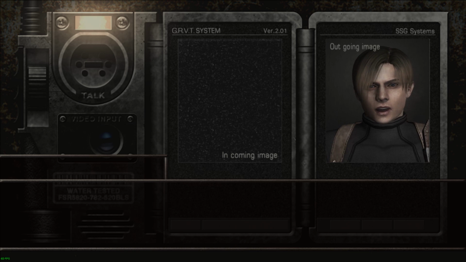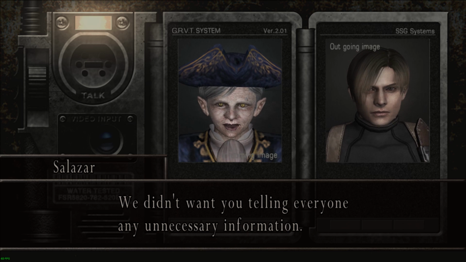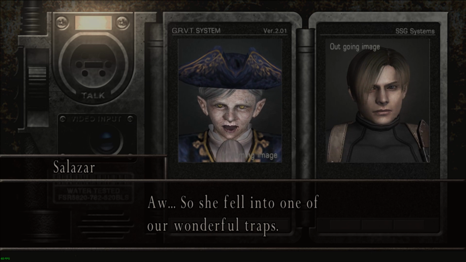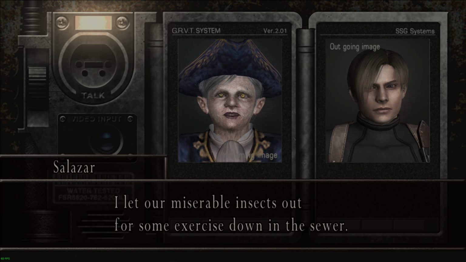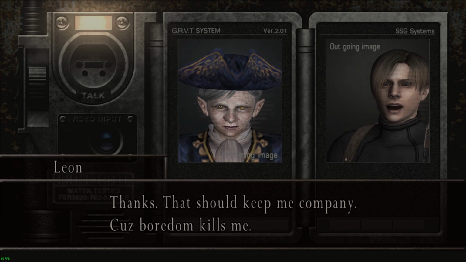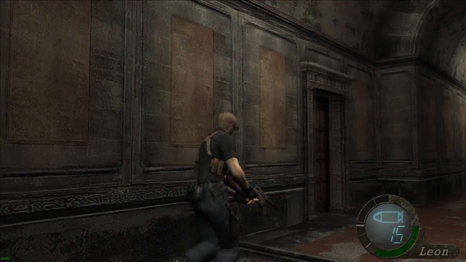Hunnigan, what happened? The transmission got cut off. Salazar, how'd you... We've jacked the line. We didn't want you telling everyone any unnecessary information. Where's Ashley? Ah, so she fell into one of our wonderful traps. We'll make sure we find her. Don't you worry about her. Oh yes, I let our miserable insects out for some exercise down in the sewer. Thanks. That should keep me company, because boredom kills me. I look forward to our next... What sort of joke was that? In another life. I watch out for you, Leon.